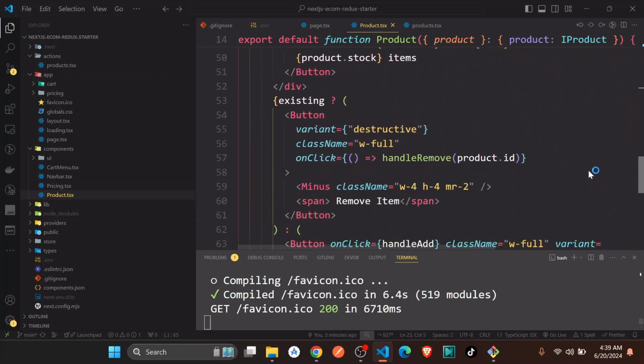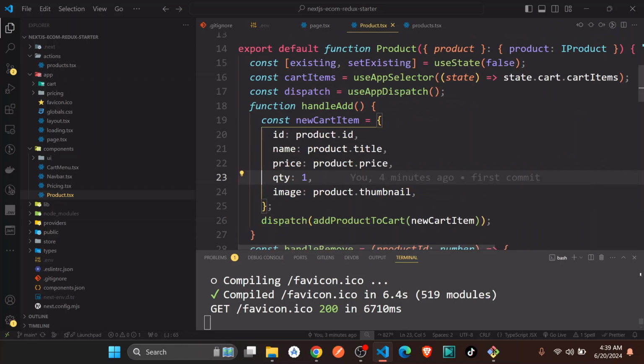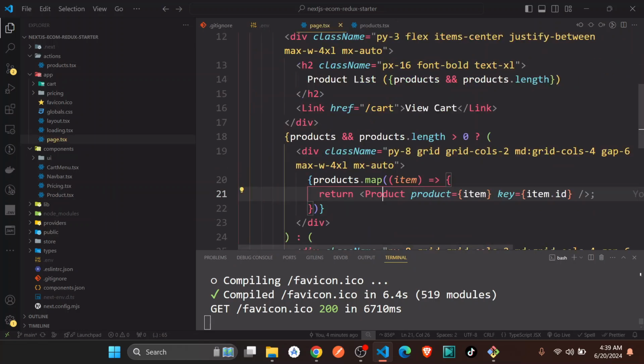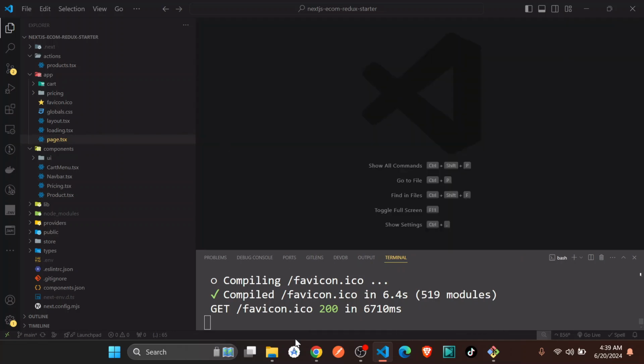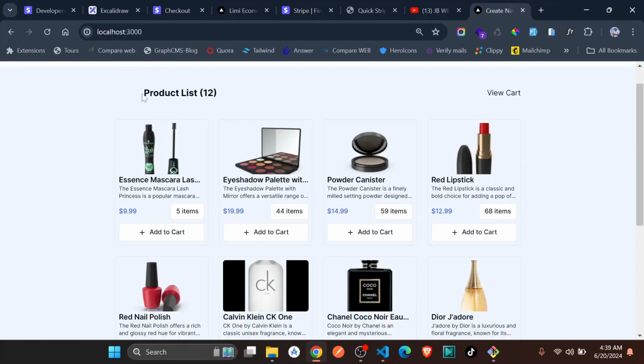So we have this. We're not going to look at this functionality. I have already explained it in the Redux application. We're just going to go through what we need to do. Okay, so I'm just going to close out everything here. The whole magic starts when we actually add products to cart.